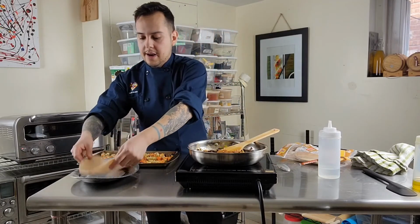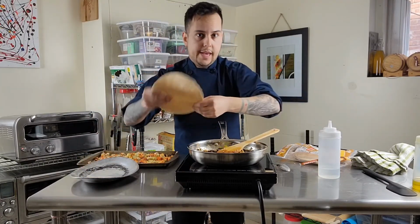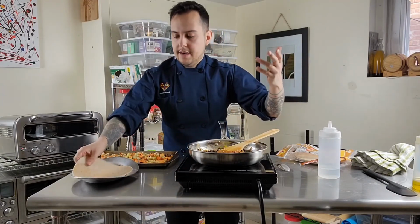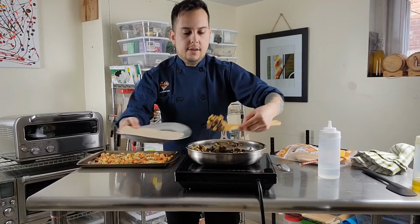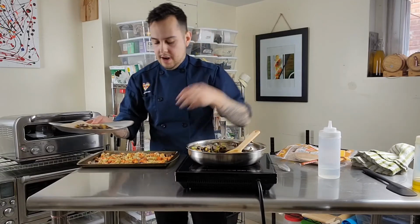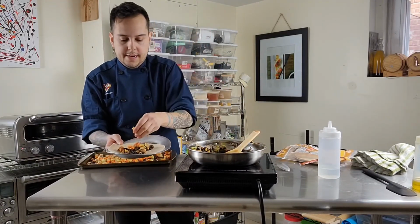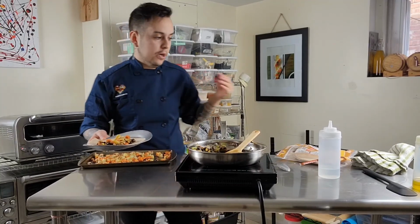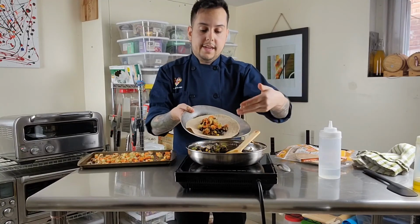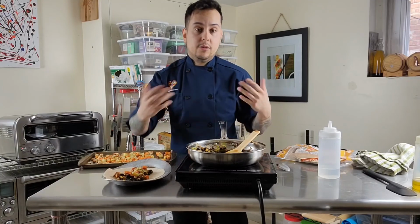But assembling the taco, you can heat this up on flame. I prefer flame. I don't have flame. Char it on both sides, maybe like a griddle, like a quesadilla. Sprinkle your filling directly on top. Finish it off with some of the potatoes. I already tasted the filling itself, guys, and I didn't even do a lot of salt. The seasoning itself, the taco seasoning, made it awesome. But that's it. You have yourself a delicious corn, black bean, sweet potato taco.